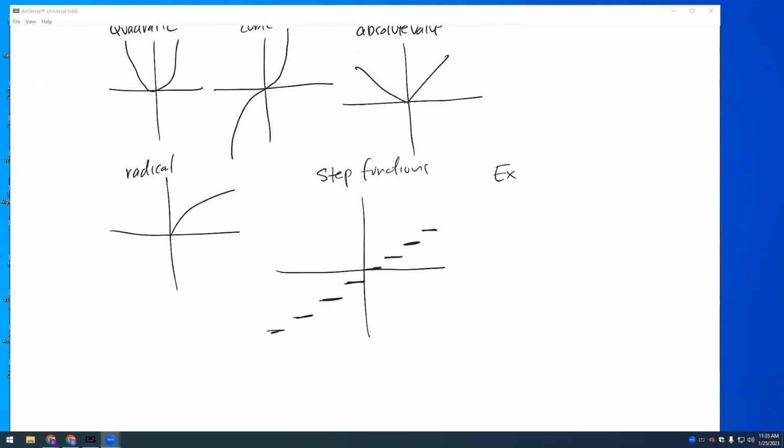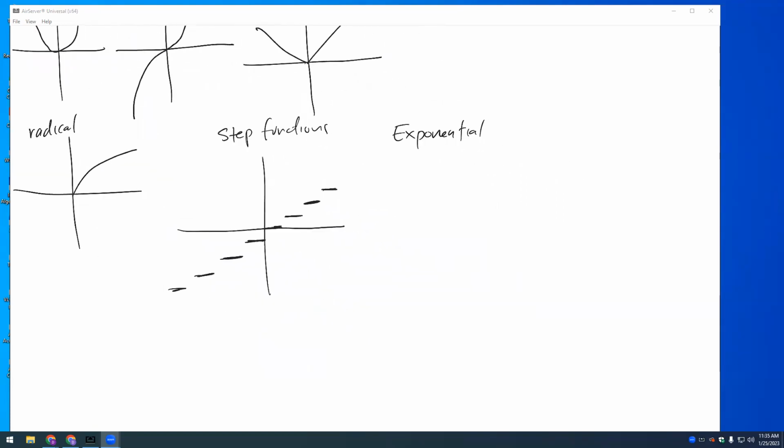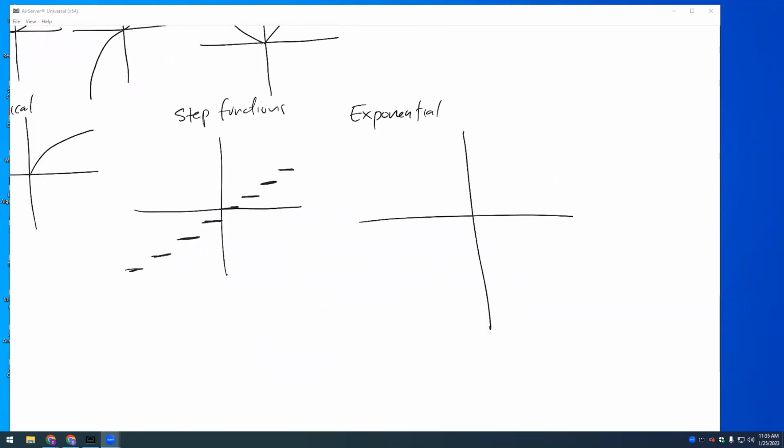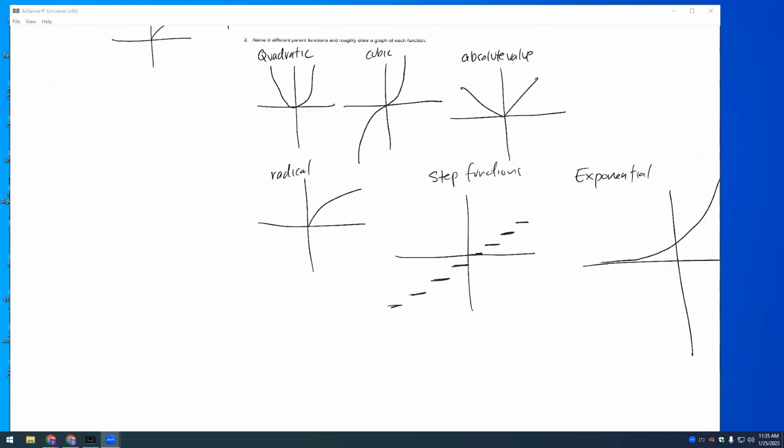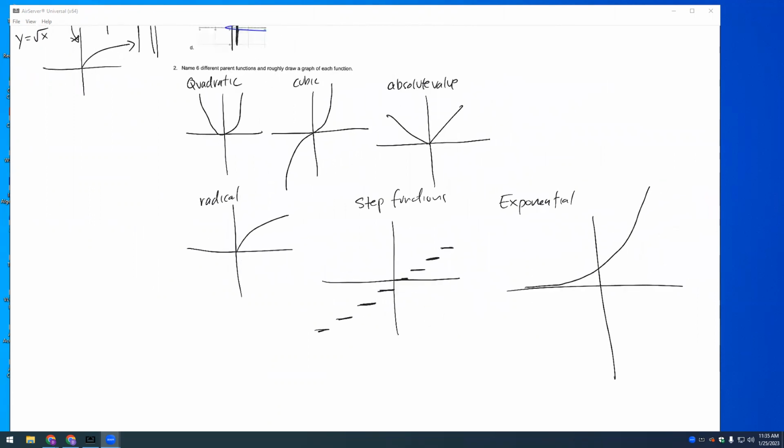The exponential function, we didn't really go over that one too much. What about square root? The radical, we did that one already. Exponential function is this. Okay. And square root is here, radical. Okay. I think that's it, right? These were the ones that we went over. That's right. Okay, so linear is this. That's linear.